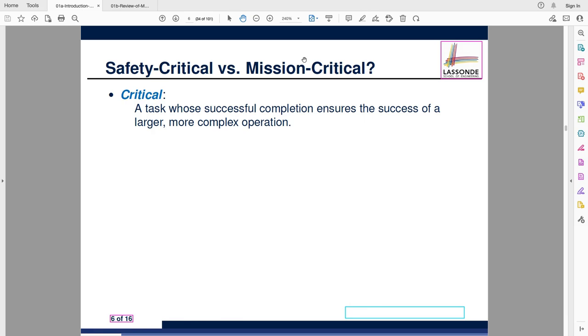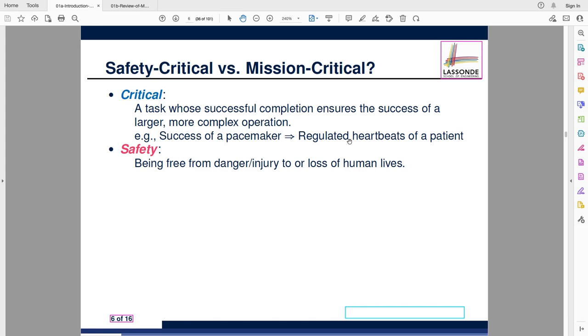But I'm going to ask you a question very soon. For example, a pacemaker should be very critical because if it doesn't work, it's going to impact the patient for sure. That's just one example. So safety, as we already mentioned, has a consistent definition: it has to do with human lives. And mission is a very general term. Mission simply means it's been assigned a certain priority by somebody else. It could be a mission to Mars. It could be just a mission to build a financial website, right? It really depends on what kind of mission you're talking about.